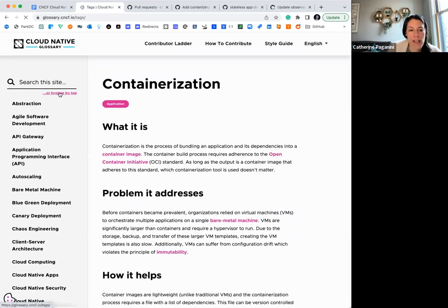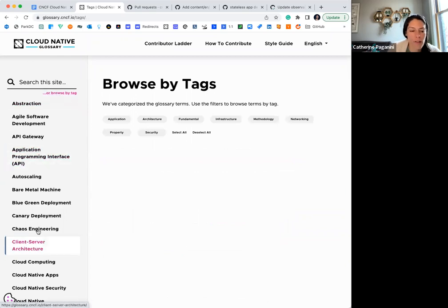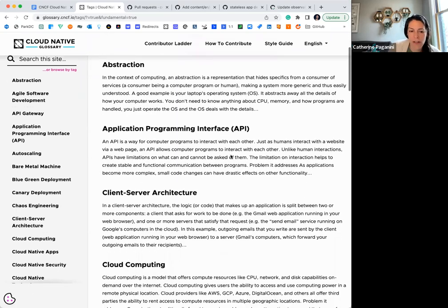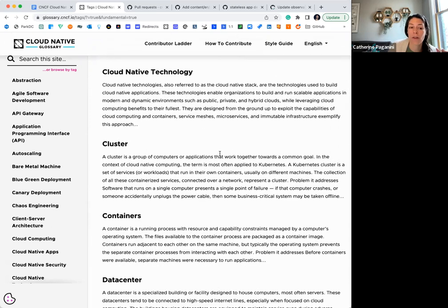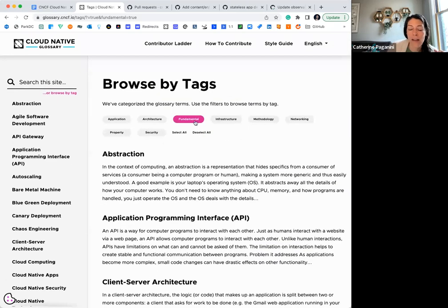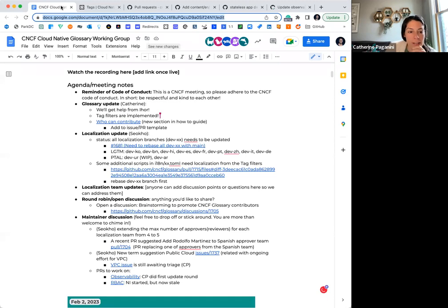If you're looking for something specific, of course you're going to use search, but especially for people who are new and want to get started, these are all the fundamentals. If you're starting, you should get a sense of what a cluster is, because if you don't know, a lot of the definitions will not make sense. And then maybe you want fundamentals in architecture, and so on. I think it's very helpful, and I'm very excited that it is now live.